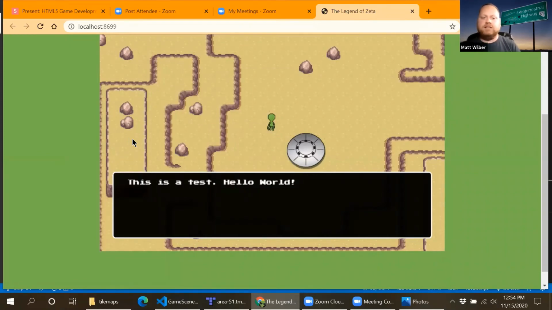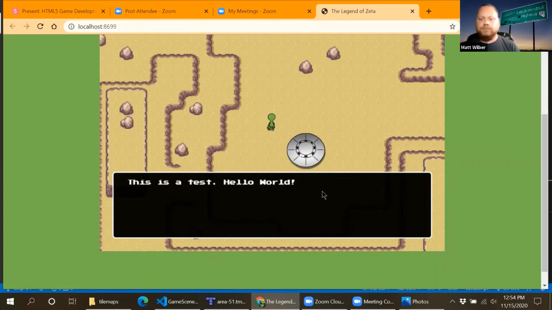And now we have our text written out on the screen in our dialogue ready to go. So I can bring this into other games and reuse this dialogue from game to game without having to write any additional code. All I have to do is add it to my config object and call that set text method, and I have instant dialogue in my game, which is really nice. So let me reload this quick so you can see the animation if you missed it. So this is a test hello world, and it writes it out.